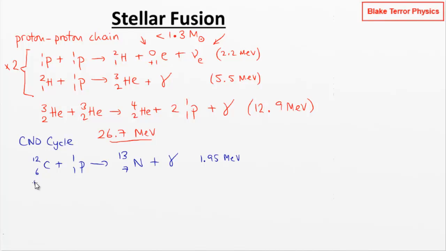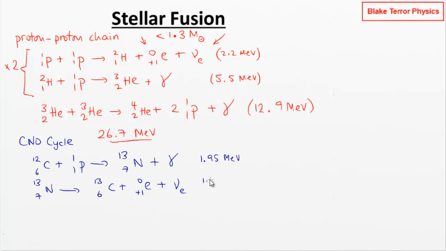Now the nitrogen is unstable, so that is going to decay down to carbon-13. We can see this is a weak interaction for all of the reasons I've been through before. We've got a change in the numbers of protons and neutrons. So we get a positron coming out and the electron neutrino that goes with those weak interactions.